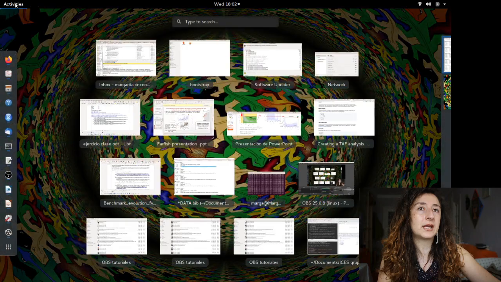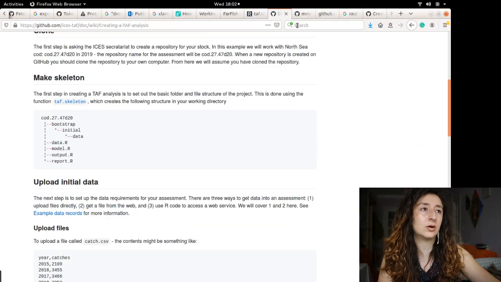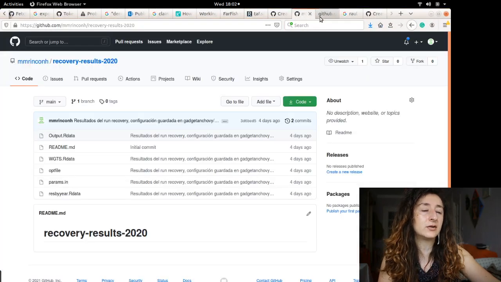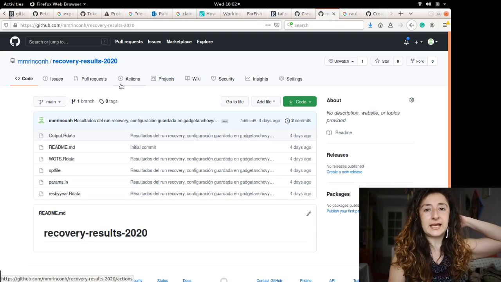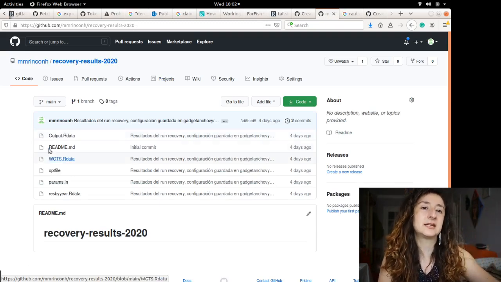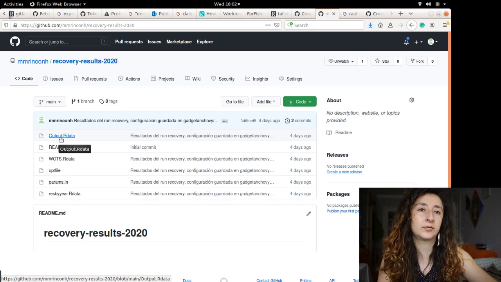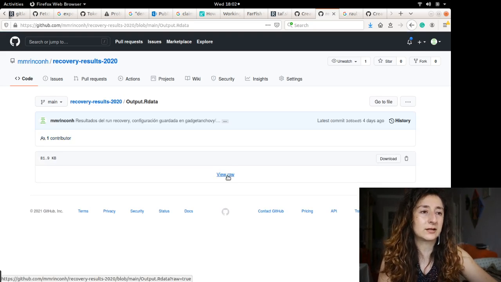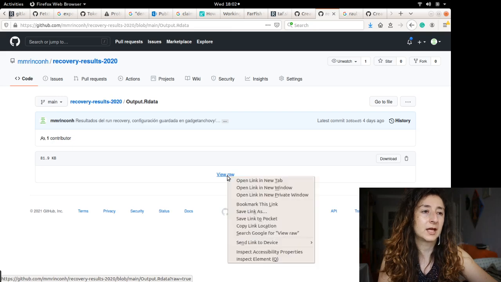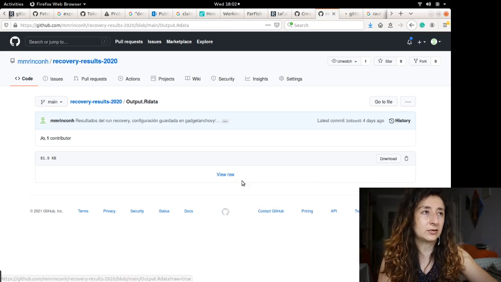The only thing is I have to go to the repository here. Okay, it's here. I have to go to the repository here, and then in this place you just click here and click here on view raw, but don't click, just right click, yes, and open link in new tab.